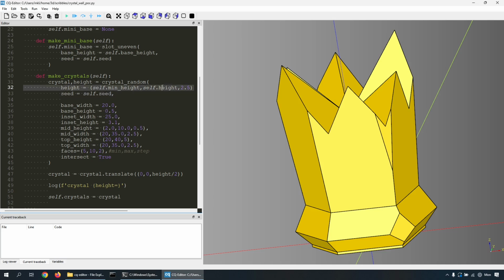All right, so here's the rendered output without the base. So we can start mixing with the crystal and then get it to the general scale of what I'm looking for.